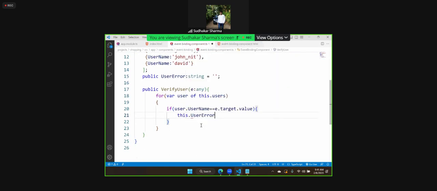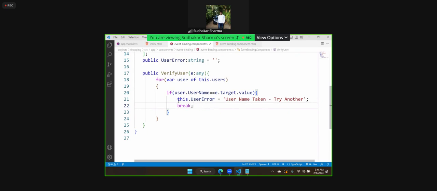We will put that user error message. This.userError should display: username taken, try another. After that, it should stop this for loop. Then we know we have to use a break. You know this logic now, right?